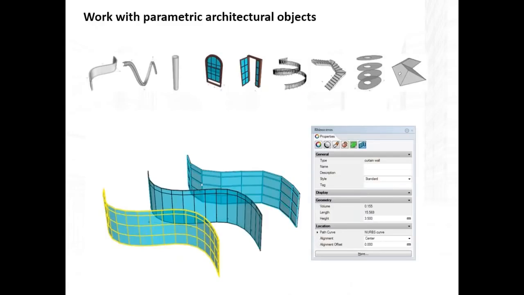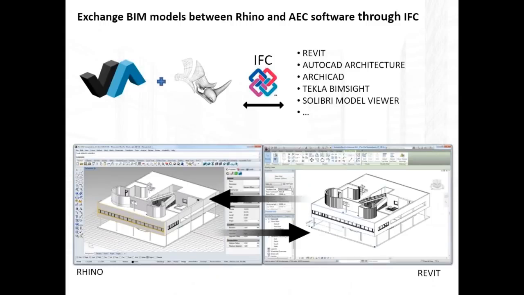Also, because VisualARQ works with parametric architectural objects, we will see later on a few objects that we have added in the new version, and all these objects contain information, so that's why we can edit them parametrically. Also, VisualARQ provides the option to import and export models using the IFC format, the standard of all the BIM programs to exchange architectural models. So a model created with VisualARQ can be exported to IFC, and all the architectural elements will be recognized as architectural objects. And the other way around as well. Models created with other programs that are using architectural objects will be recognized as native architectural objects in VisualARQ.